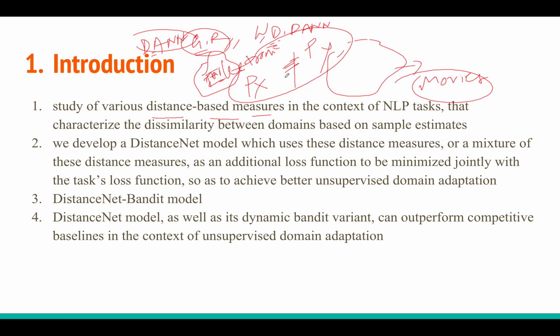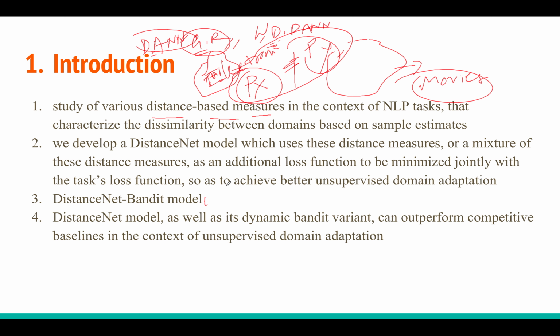Coming back to the tutorial, you have two distributions, and how do you make them similar, or how do you come up with a model which is agnostic to different domains, right? That is the question. And this paper uses something called DistanceNet, which basically adds different types of distance measures between two distributions of the features, and tries to minimize those distances, so that your model is agnostic to variations in domains, right? And we'll see how that is done.